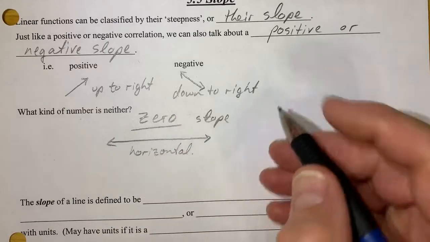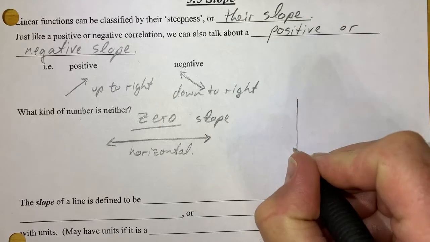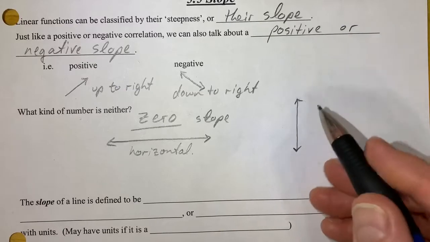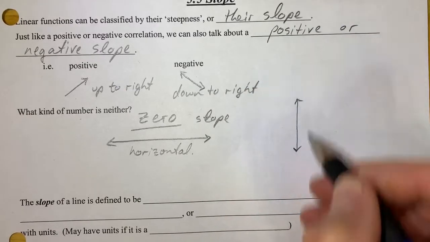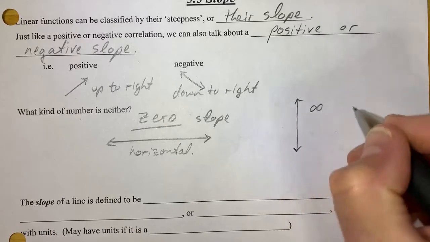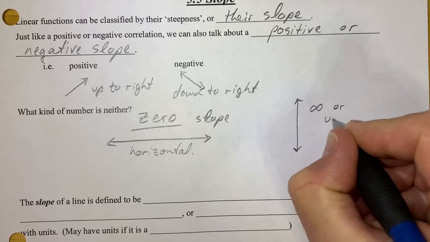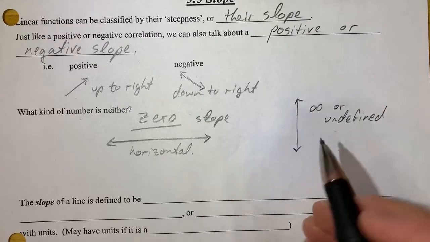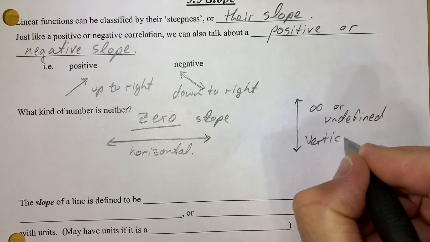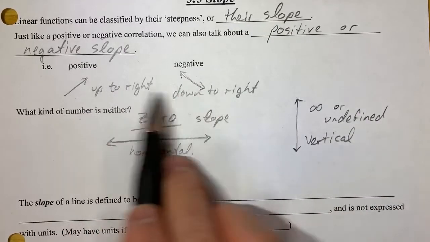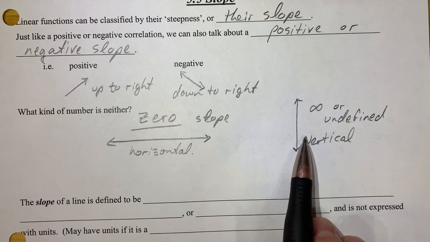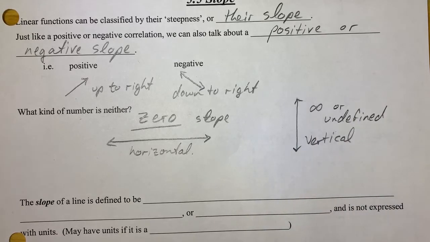Now the opposite of that is straight up and down, a vertical line. Now the opposite of 0 is like infinity. It's infinitely big. In other words, it's infinitely steep. You're going skiing and you went off the cliff and boom, you're going straight down. So this is infinity, or in other words, they say it's undefined. It's an undefined slope. It's so big, it's infinitely steep. This is a vertical line. So slopes are either positive or negative, or they could be 0 or they could be vertical. So you would say this has an infinite steepness, or in other words, it has an infinite slope. Usually they say it's undefined in the back of the book.